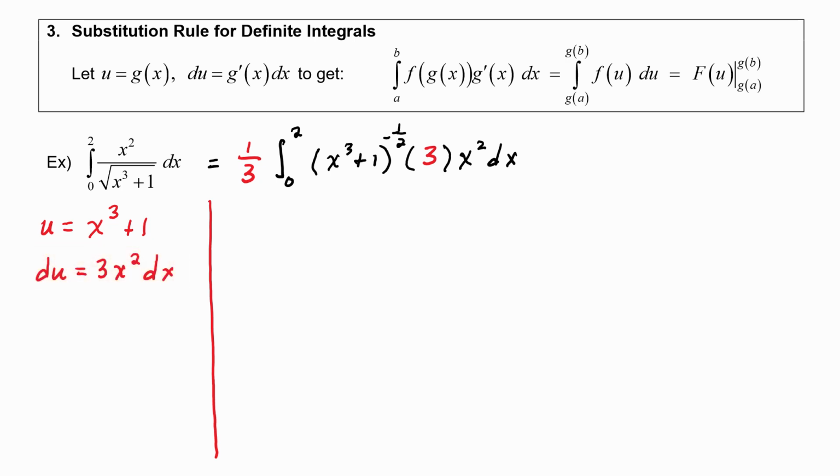Now we can go ahead and do the substitution. We bring down the equal sign. We have 1/3 out front. That will remain out front. That's a constant. We have the integral. Now for the limits of integration, we also need to do a substitution, because remember, for this integral, this is x equals 0 to x equals 2, but the new integral is going to be in terms of the u variable.